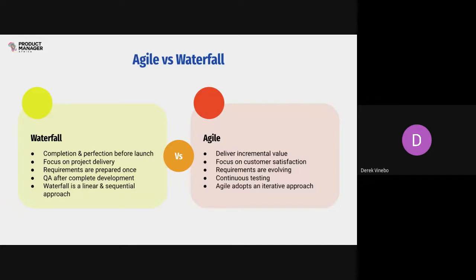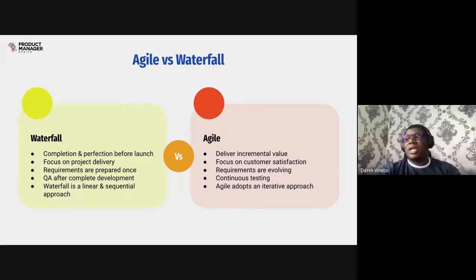Now, next one is on waterfall, requirements are prepared once. So because you know exactly what the client is looking for, you know exactly what XYZ should be, automatically what you do is that you get the requirements completed and then use the development team to start work. Now in Agile, requirements are always evolving, right? And this means that since you have XYZ known, and you start working on X, before you're even done with X, before you get to Y, you find out that, oh, the market has changed. I'm going to explain this better with a scenario.